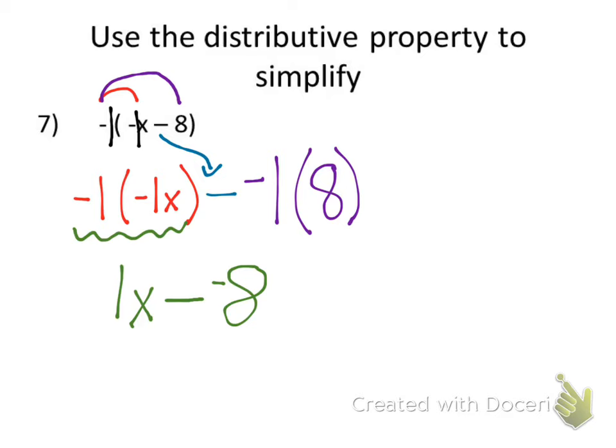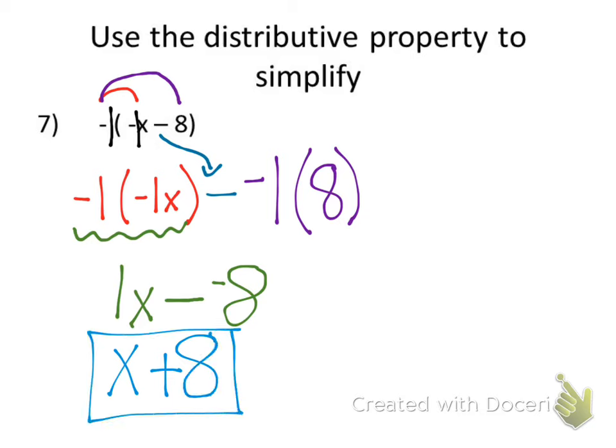Oh, are you trying to combine those? Uh-oh, one has an x, one doesn't. So that's not what we can do. We can clean up the first term, though. How can I write the 1x a little neater? Just leave it as an x. Good. And then I have a minus negative. Minus negative is the same thing as addition with a positive 8. So see how that blue step looks just a lot neater than the green one? So you can get rid of the 1, you can get rid of the minus, and you can get rid of the negative.